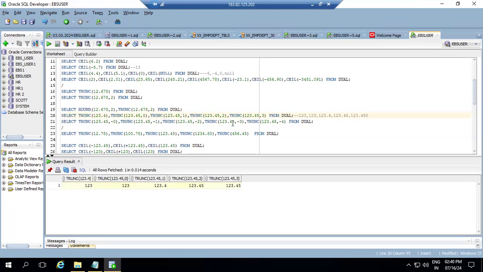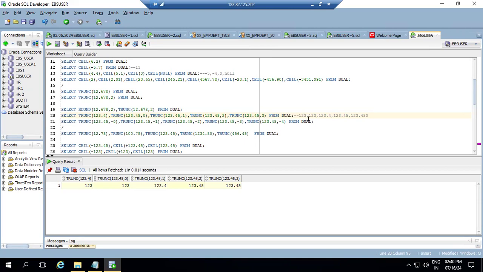So what happens here? For the first one, 123. Again for the second one, it is 123. Coming to the fourth one, it is 1 over here, so it is 123.4. Again, it is 123.45. Coming to the third one, we don't have any values over here, it is not considering 0. So whatever you have mentioned there, according to that it is calculating. It is giving you 123.45 here, right? Any doubt in this trunc?